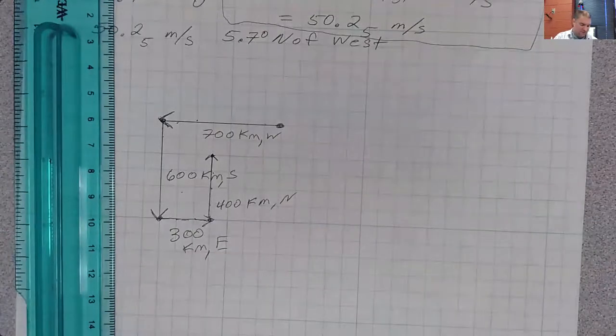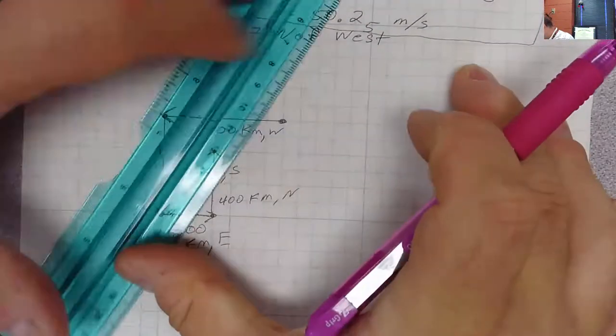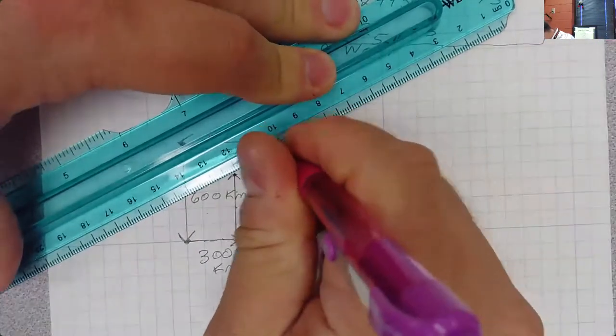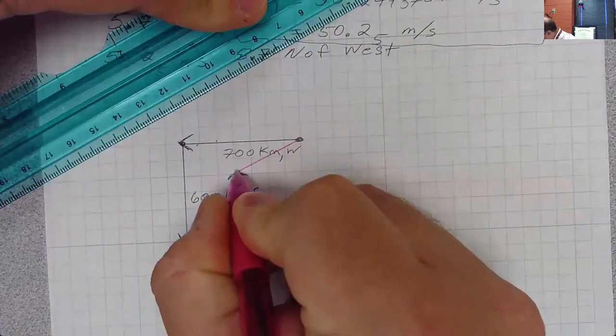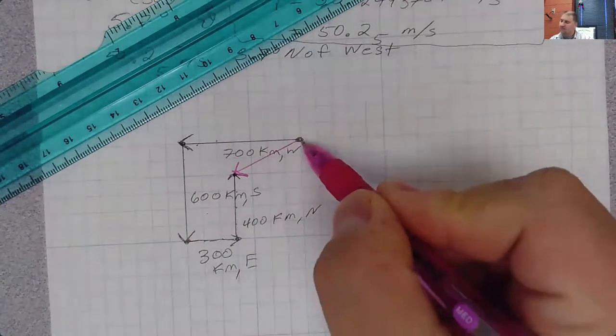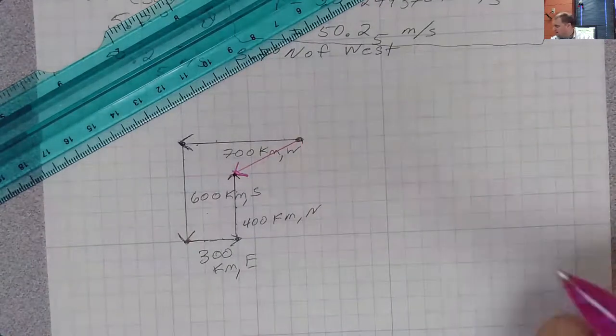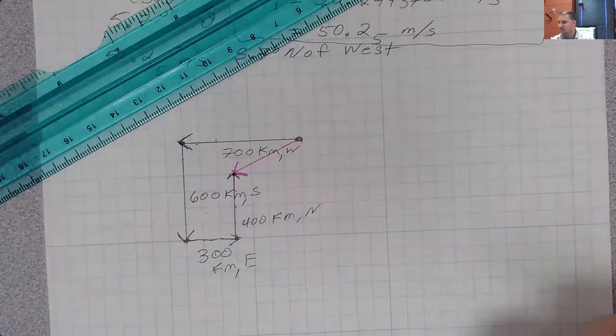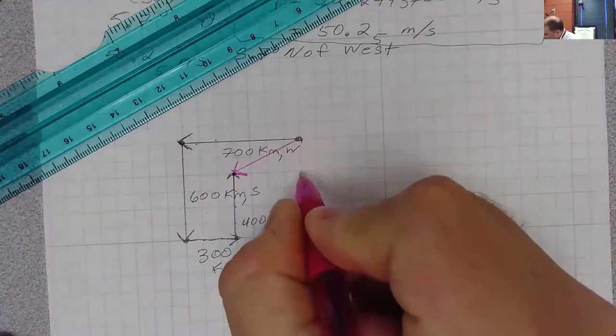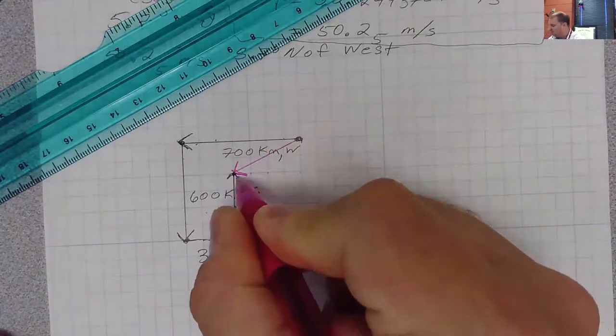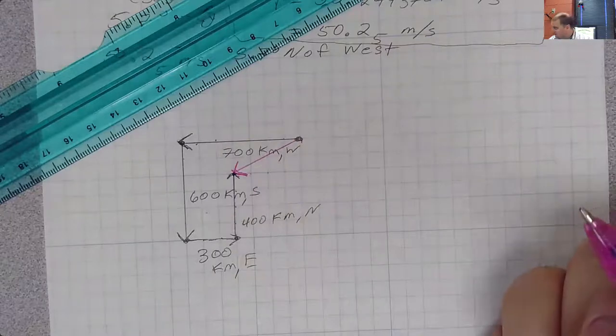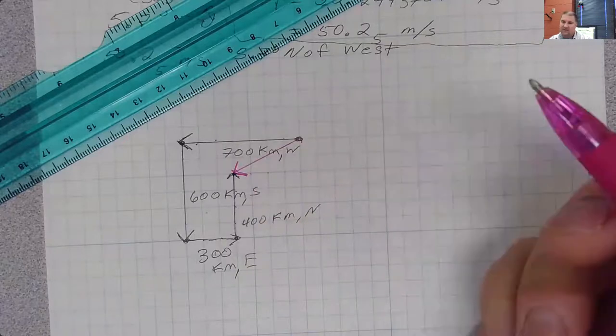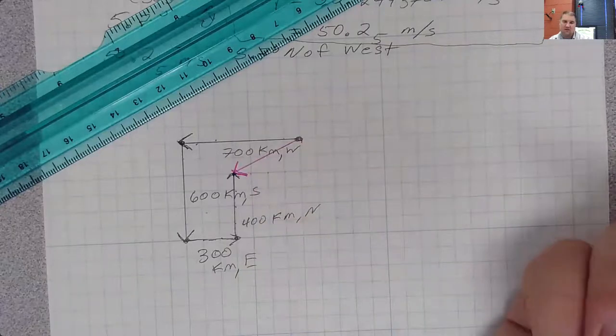And then the question is, what is the resultant? So graphically, you would want to show what the resultant is. The resultant is going to point from the tail of the first vector that was added to the head of the last vector that was added. That's the displacement from the starting position. Now you could look at this and you can see 1, 2, 3, 4 over, but only 2 down, right? So 4 squared 16 plus 2 squared is 4 gives you 20. Take the square root of 20 and you're somewhere still between 4 and 5, kind of close to halfway, but squares don't always work exactly like that.